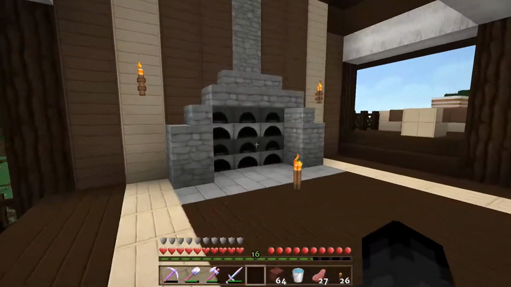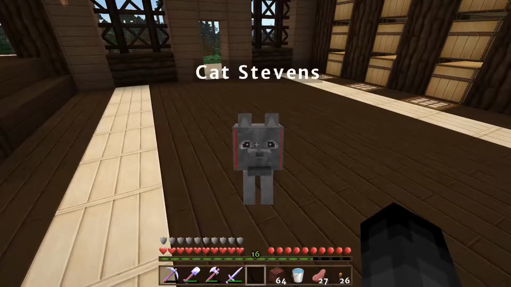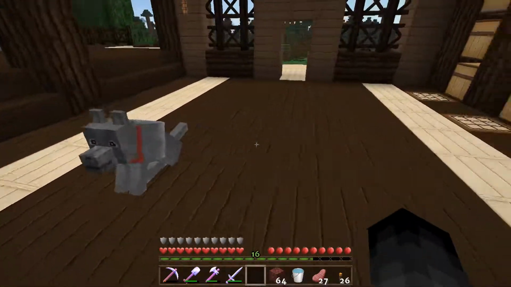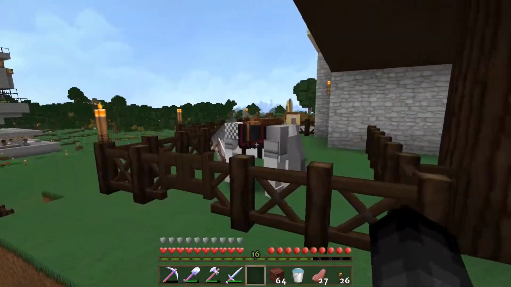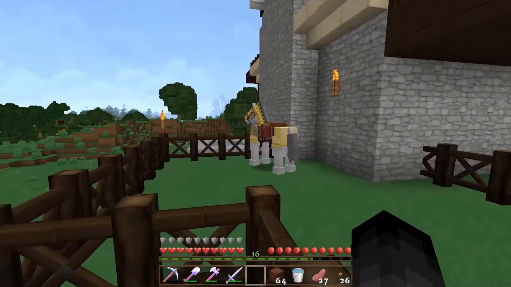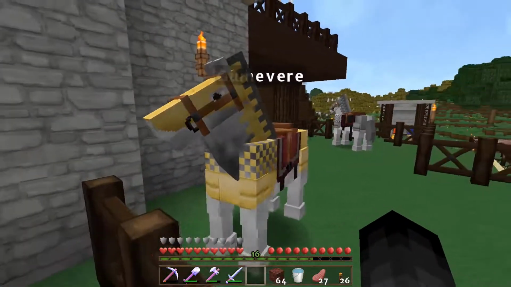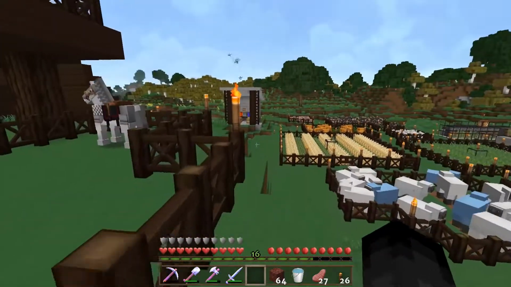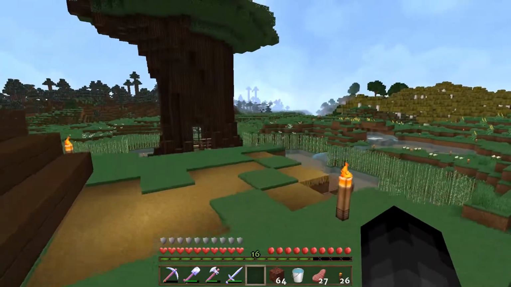All right team, so we made it back. That was quite the journey to make it back with both Cat Stevens, we have him labeled with his name tag here, and we got Guinevere back as well. And so Guinevere's hanging out over here. Now, because Guinevere reappeared, that makes me think that the other horse I lost in the desert might reappear as well.